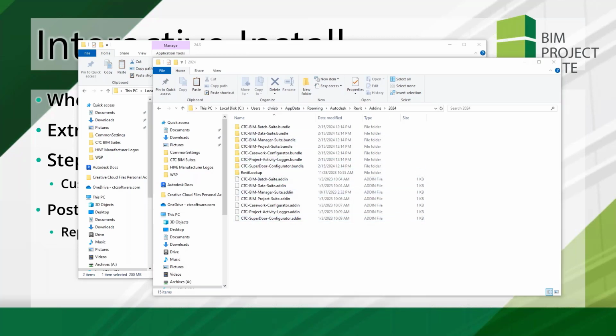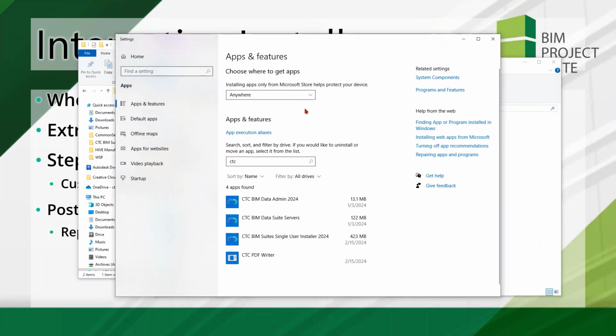Then another piece that I want to point out regarding the installer is some of the additional post-installation settings that you have access to. I've already pulled this up here in my apps and features in Windows. You can also go through the control panel and look at add remove programs that way. Same result. You see the product, CTC BIM Suites, single user installer.